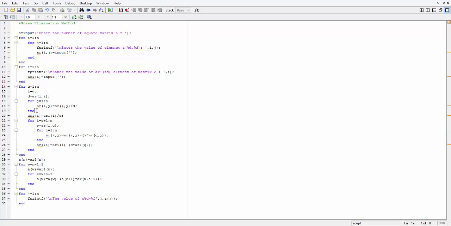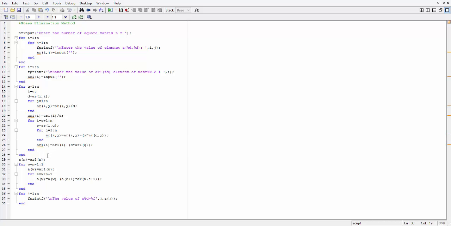Once it is 1, we can multiply it with a value s. Once we multiply the diagonal element with s and then subtract that, we will find that we form a lower triangular matrix, that is, all those values become 0. So till here what we have ensured is that the values are becoming 0. We do the same operation for the second matrix, that is the row matrix. We multiply by s and then subtract. All the operations performed in this matrix should be performed in this matrix as well.